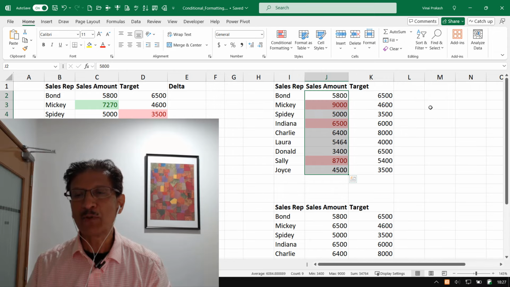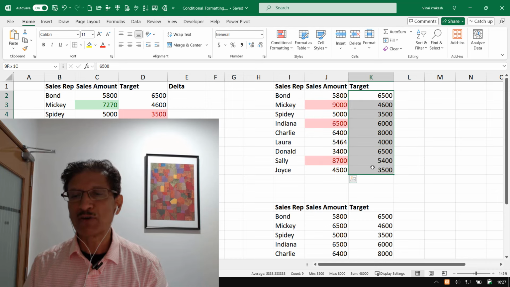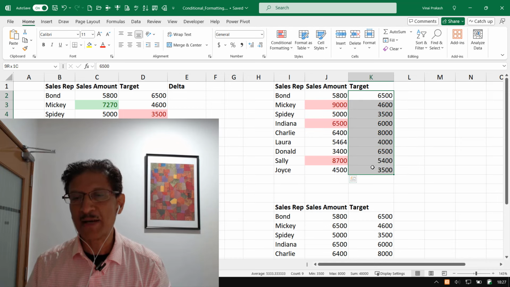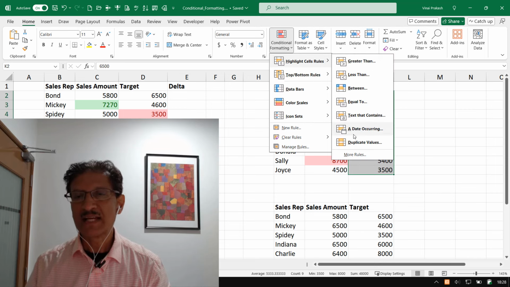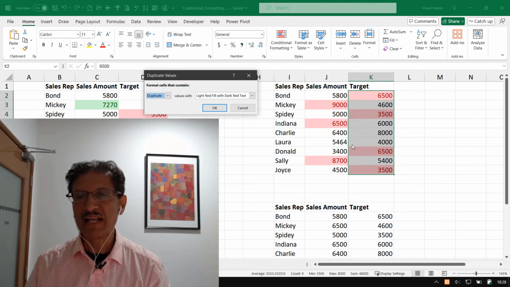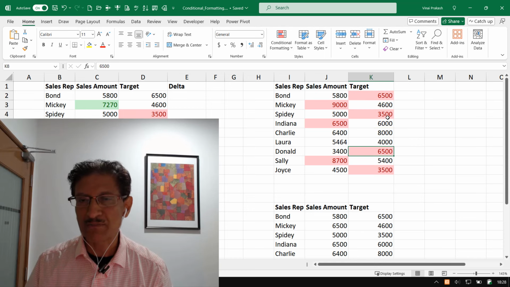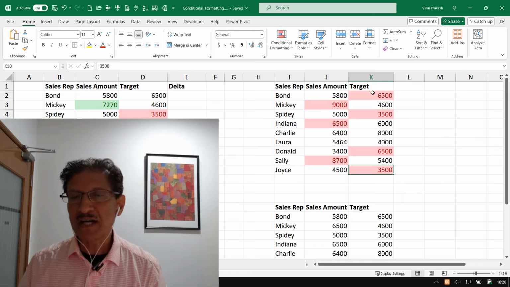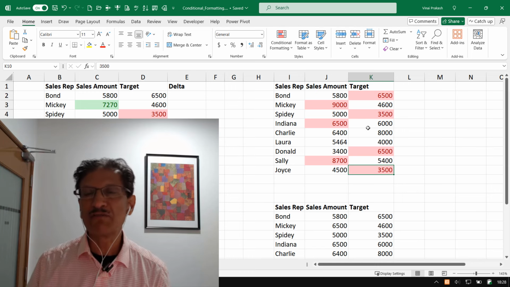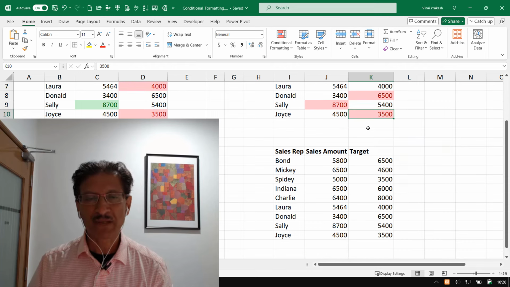It can also help you to highlight any duplicates. So for example, if I am looking for any duplicates in this data, I can simply come to Conditional Formatting, Highlight Cell Rules, and choose Duplicate Values. Immediately the duplicates are highlighted, and we can see the 6,500 is repeated and 3,500 is also repeated. So these are great ways for you to quickly find the insight and highlight based on the right thing.